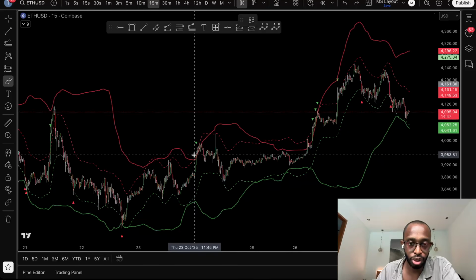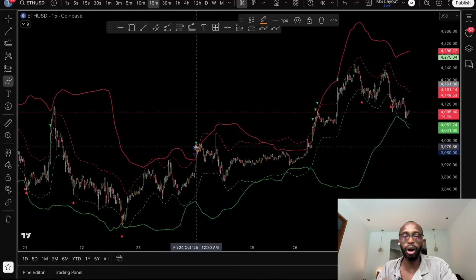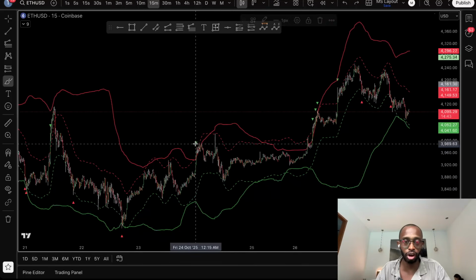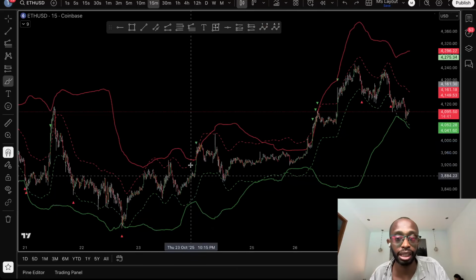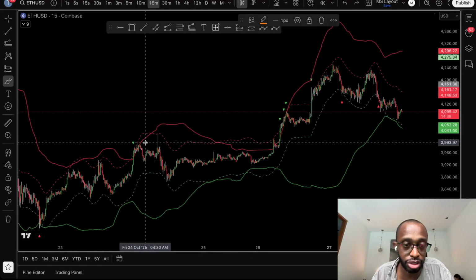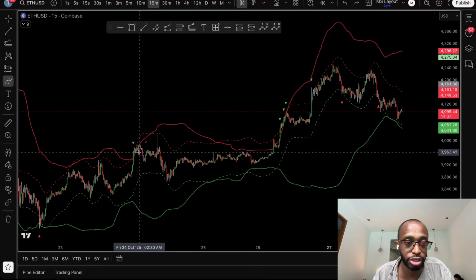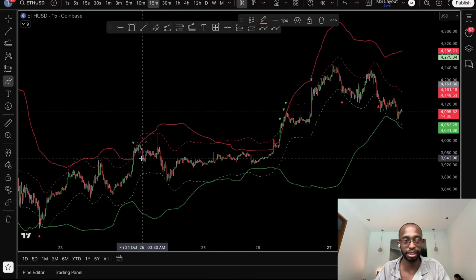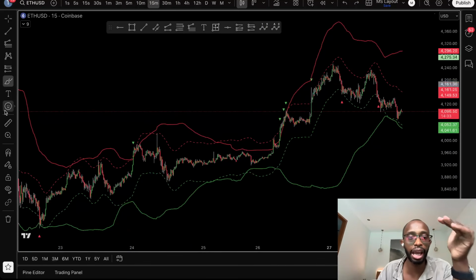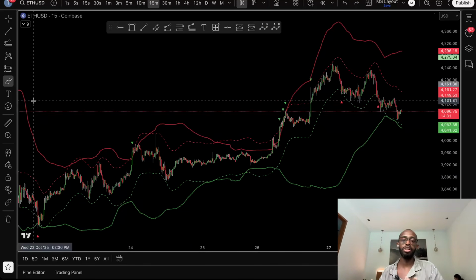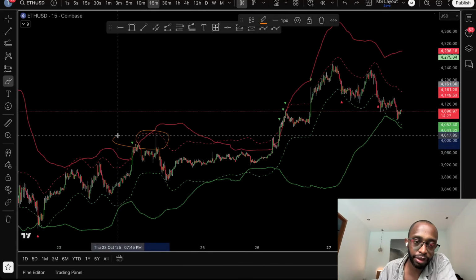So you notice the break, right? One thing you want to do is not enter on the break. I tested it for weeks thinking that was the solution. It's not. The answer is to enter when you have full confirmation, or you break a change of character like this. Now, know this: if you're going to enter on the change of character, you're going to need a bigger stop loss, because these assets are very volatile.